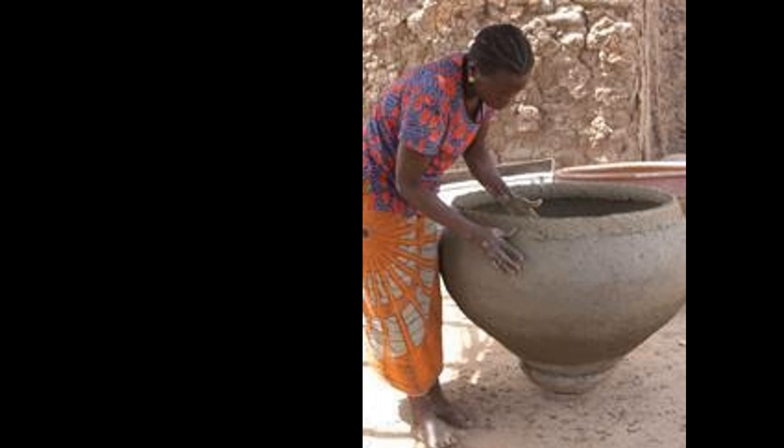Here is an example of coil building by a woman potter from the Republic of Mali. You can see the overlapping wiping marks of her thumb — the rhythmic marking from wiping the inside and outside of the pot. You can also see that as she works the ring of the pot, she moves around the pot rather than having the pot turn. You can see her footprints in the sand, and there is a finished piece visible in the background.